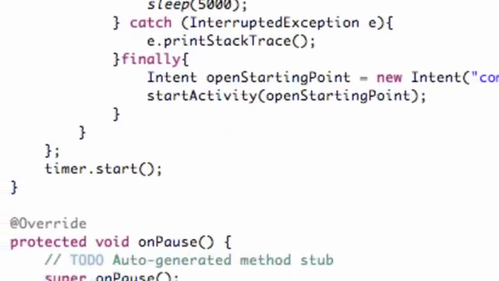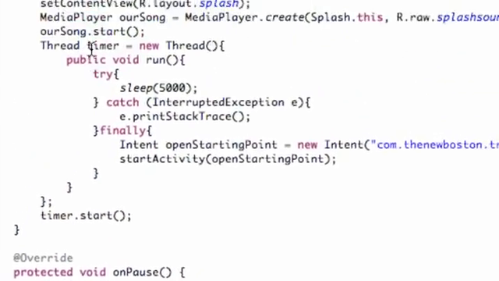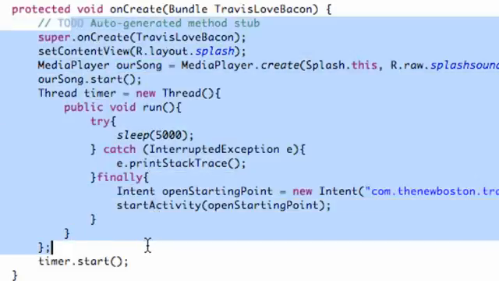So what you guys might be thinking is, before this finish method, we can say our song dot, and then we're like, oh, where are all those methods that we could use from the MediaPlayer class? What's happening is we defined our variable within the onCreate method here. So this song variable is only recognized within the onCreate method.